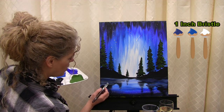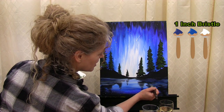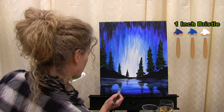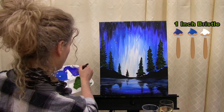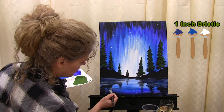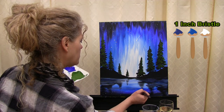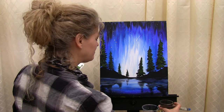And then we have one more tiny little step after this, and it's going to be done with your small brush. So after you get this water to look ever so beautiful with a nice finished layer atop of it, you will put that big brush away in your water cup, and you're going to take out that small brush in preparation for your last step.